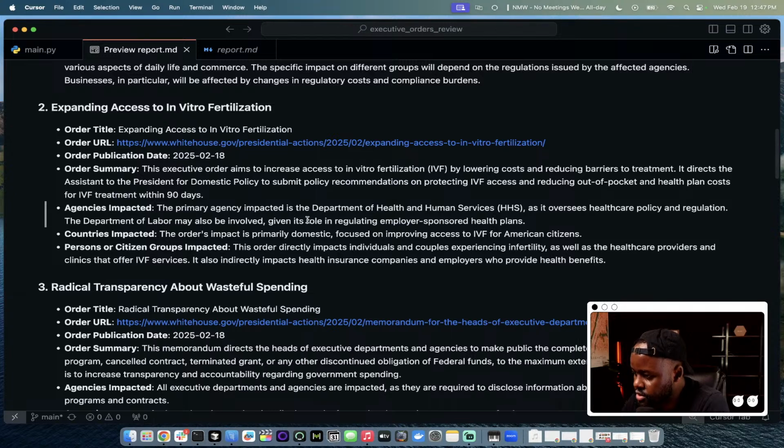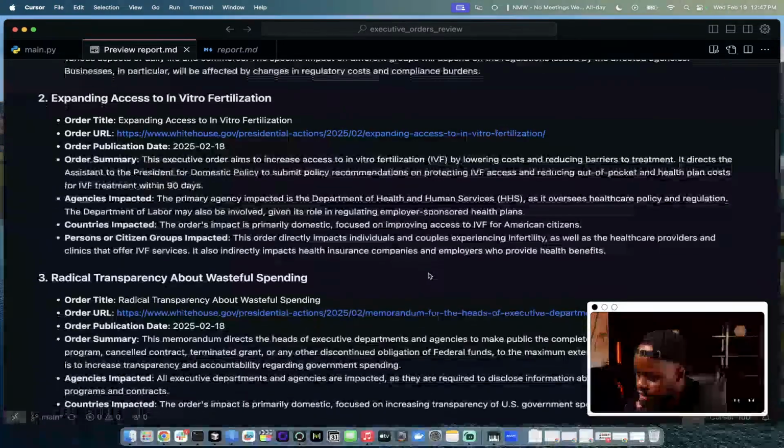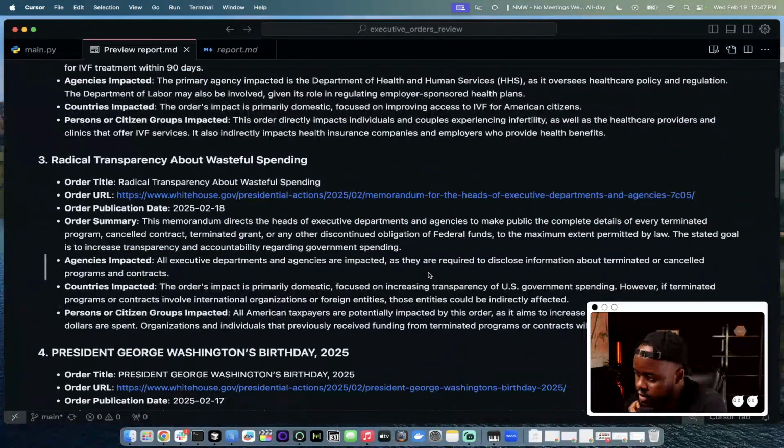So the primary agency impacted is the Department of Health and Human Services, HHS, and the impact is primarily domestic, American citizens. The order directly impacts individuals and couples experiencing infertility, as well as healthcare providers and clinics that offer IVF services. It also indirectly impacts health insurance companies and employers who provide health benefits.